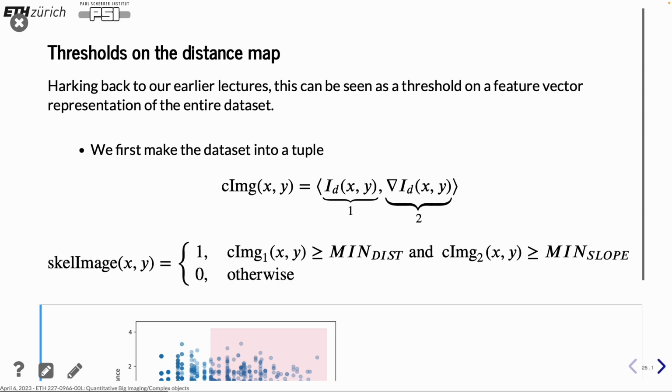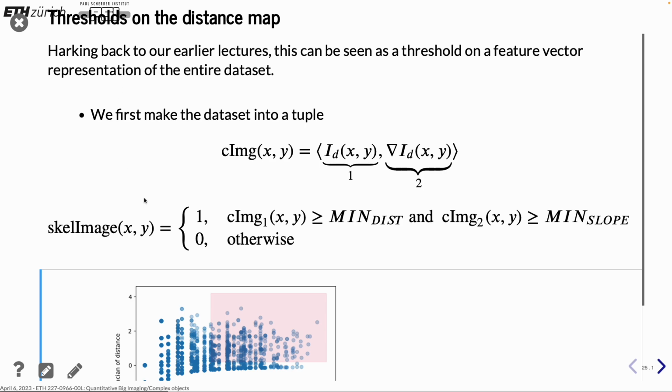So we have this tuple of both distance image and Laplacian image, and then we set our skeleton to 1 if two criteria are fulfilled.